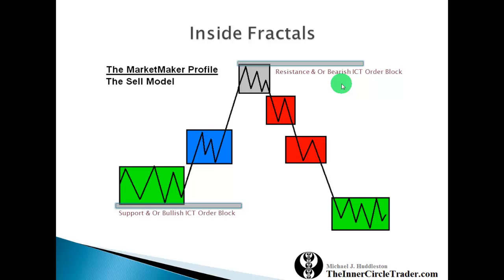Once we come into an area of resistance and or bearish order block, we would anticipate a breakdown of the market structure as we have here graphically described, eventually coming back down, neutralizing the original order here. Because when we see a level of support, sticking with the idea that this is a bounce in a bear market, if we come down to a higher level time frame order block or weekly support level or daily support level, we have to anticipate the likelihood, even though the trend may continue going lower at a later time, that at this higher time frame support level, and especially if it's a solid order block, price has an opportunity to do what?